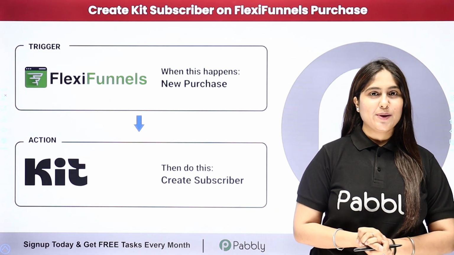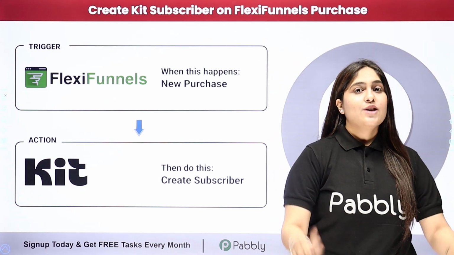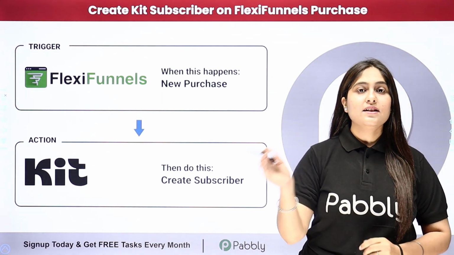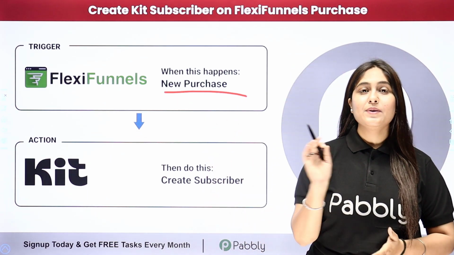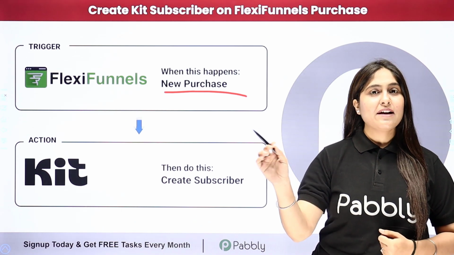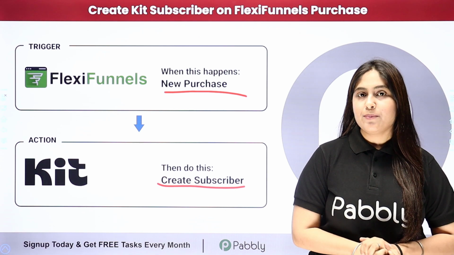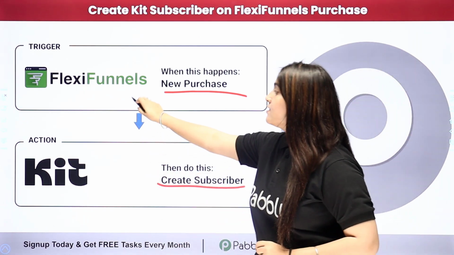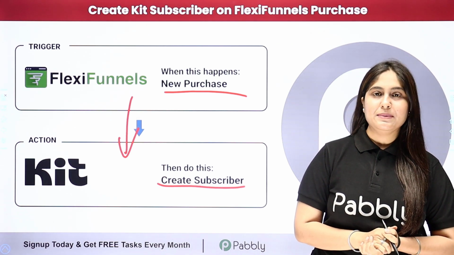In this video, we are going to understand how to create a Kit subscriber on FlexiFunnels purchase. So here I'm a seller on FlexiFunnels, and my objective is that whenever I receive a new purchase, the person who has made the purchase should automatically be added as a new subscriber in my Kit account. To automate the entire process, I need to connect my FlexiFunnels account with my Kit account using an automation software named Pabbly Connect.